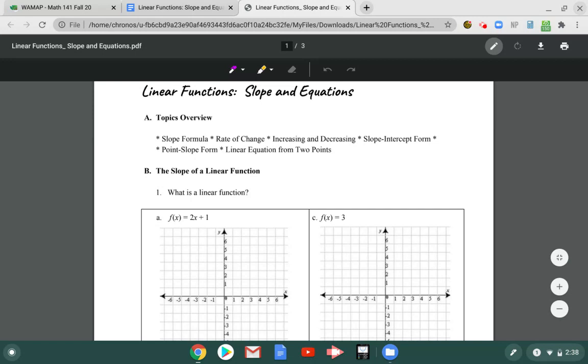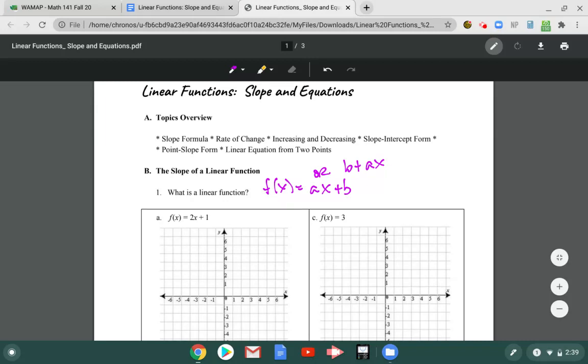Well, a linear equation or a linear function is any function in the form f of x is equal to ax plus b. And of course, these can be interchanged. We could write that as b plus ax. But the key is that there's an x term and a constant. The a and the b could both be zeros. But it's not squared, it's not cubed. Your x isn't inside a square root. It's just to the first power. In number 1, we have several examples of these.